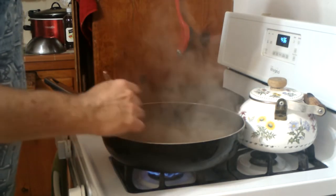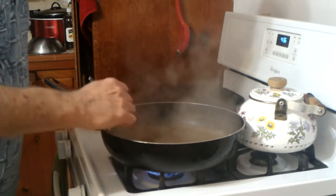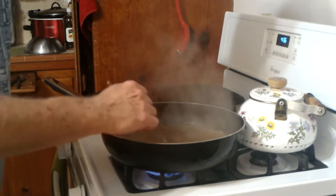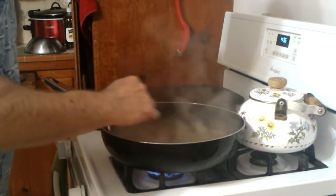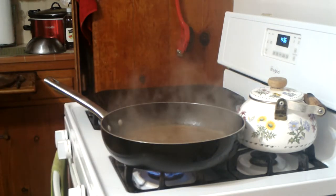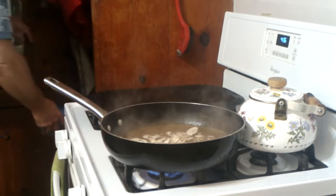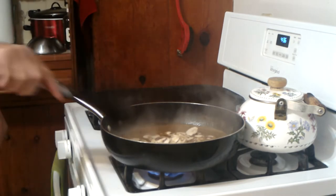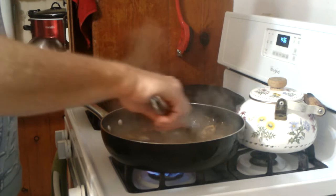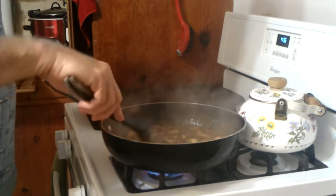Already starting to get really nice. Now we're whisking it lightly to take any lumps out, because we don't want lumpy gravy. Now we add our mushrooms. Again, this was half of an 8-ounce package of mushrooms. Bring this up to a boil.